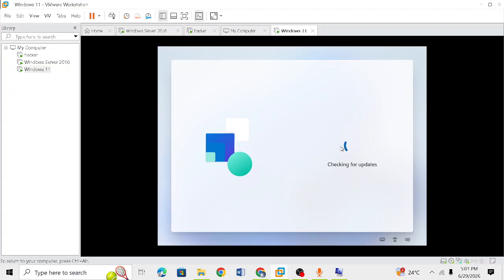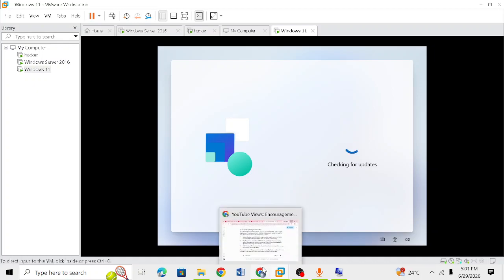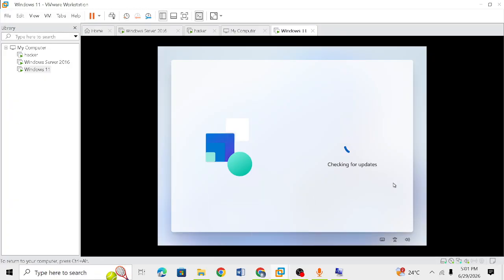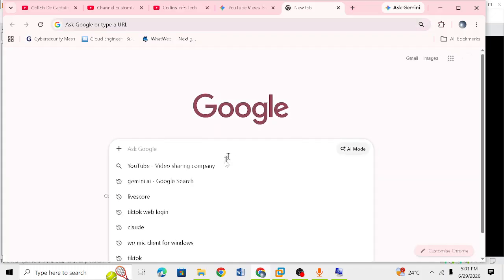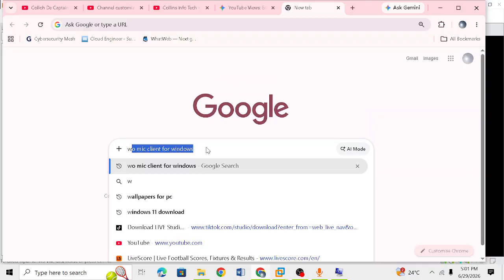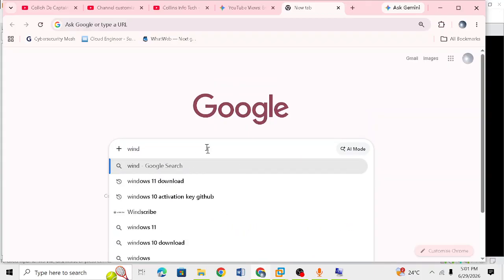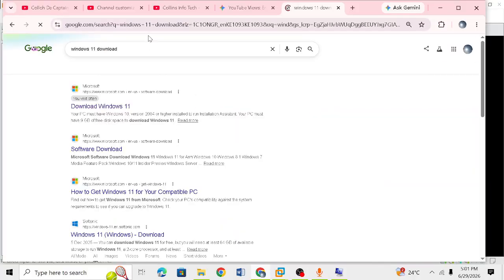So another person asked me, where do you get the Windows server? The same way I got Windows 11. Just search for it and download it from the legit site, not just any other site, because you can download Windows from any other site and you'll find yourself in trouble with it. Let me type Windows 11 download.